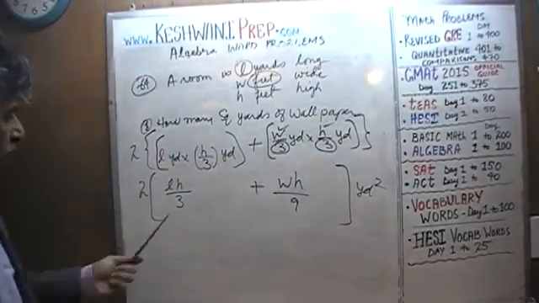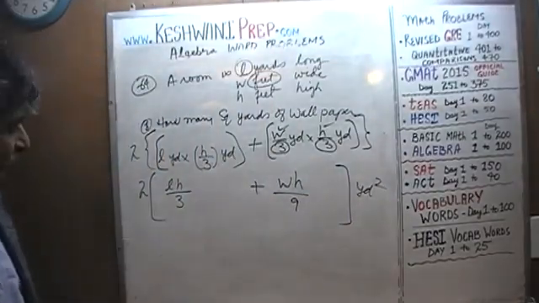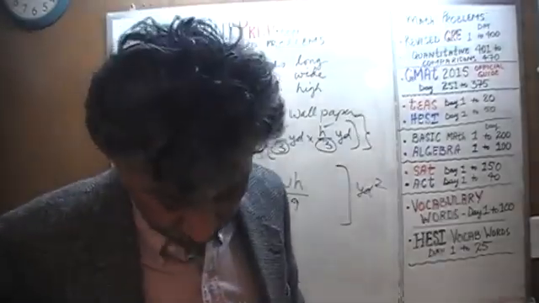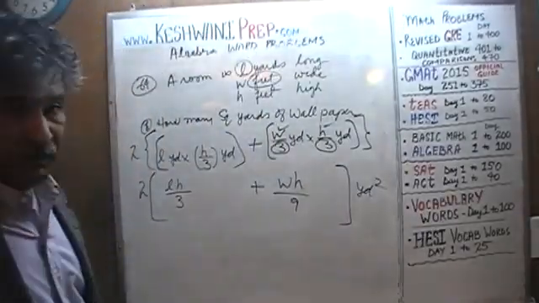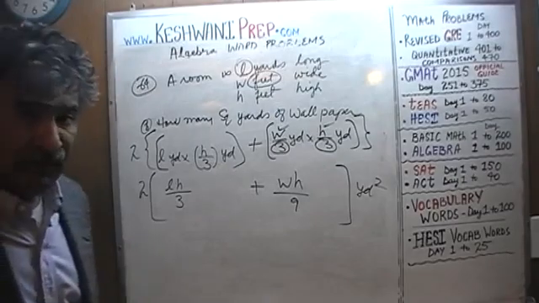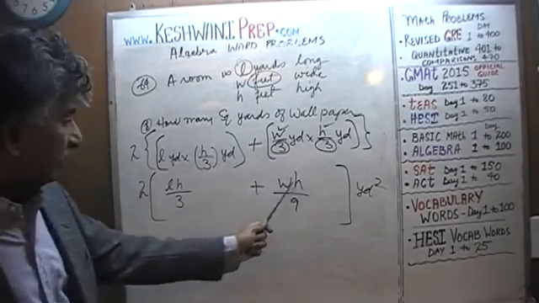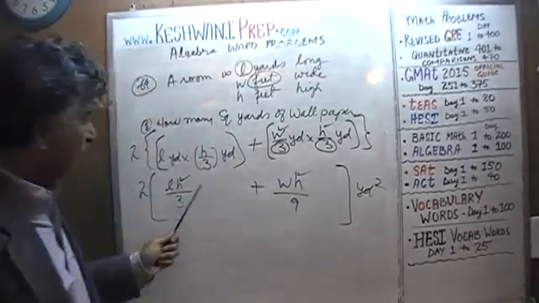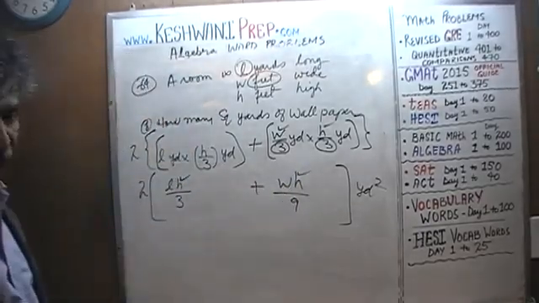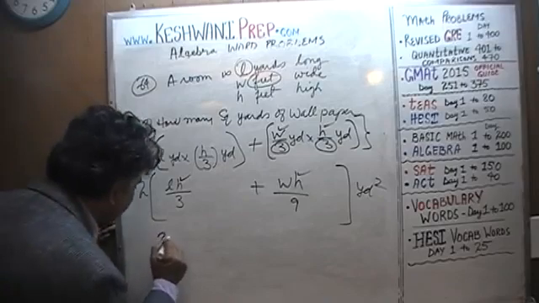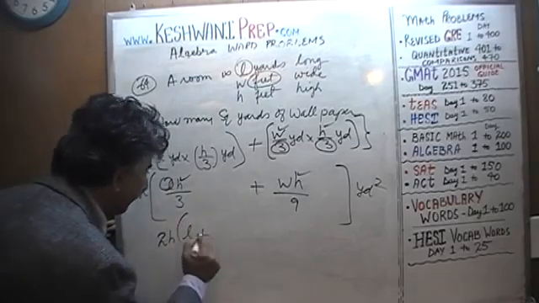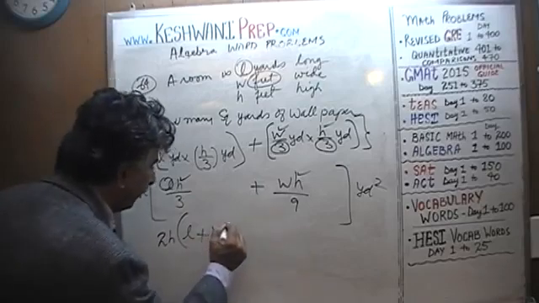That's it. We can't leave it like this. We can't leave this in such an ugly form. We need to present this thing in a more elegant way. We need to simplify this thing. And the rule of simplification tells us that if there is a common factor, we need to take it out. H is the common factor here. H appears here, and it appears here. We need to take it outside. So we take 2 times H, which leaves us with L plus W.